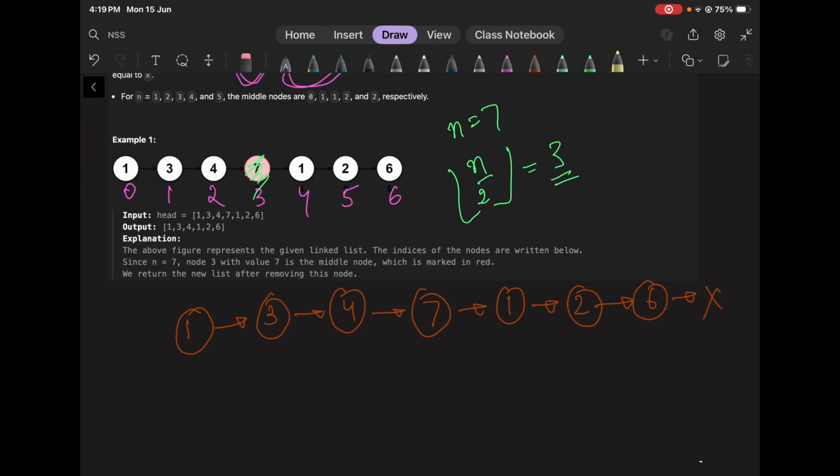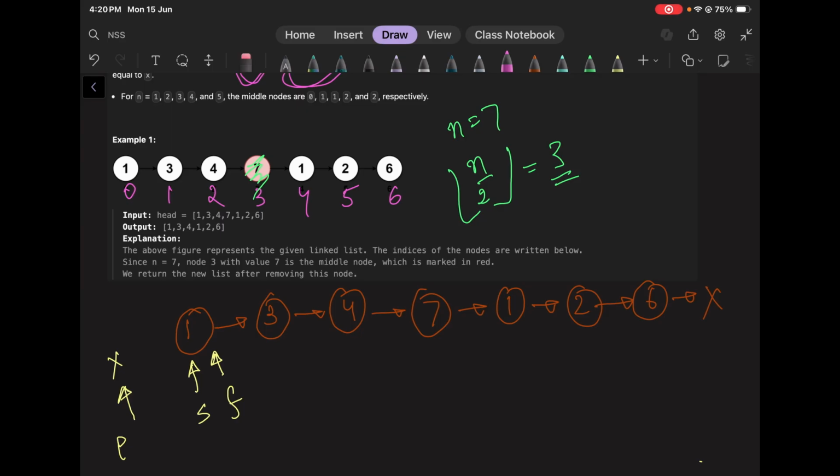So what we do is basically we create something known as slow, which is initially set to the head, and something known as fast, which is also initially set as the head, and we create something called previous of slow, which points initially to null.